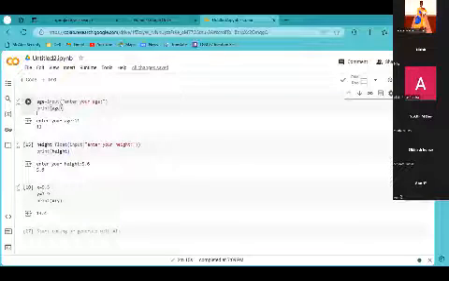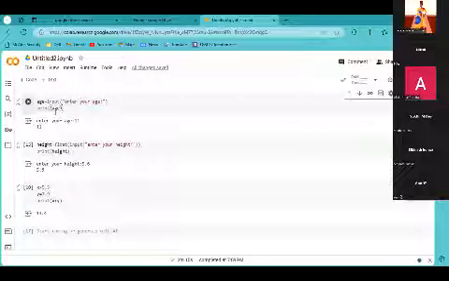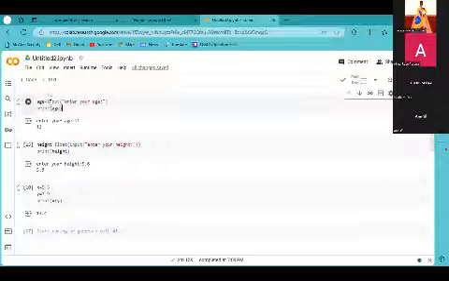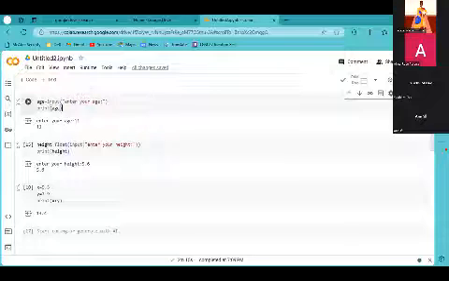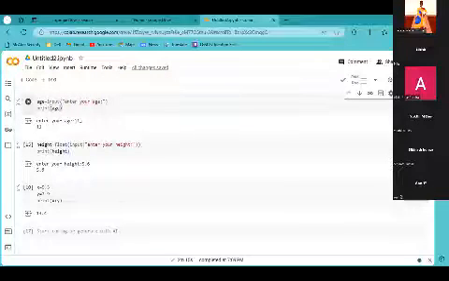When we type print age, it does not print the word age, but shows us what is inside age, and that is input. We typed input as enter your age, so it gives us the space to write our age. Then when we print age below, it shows what you typed earlier. You guys understand?